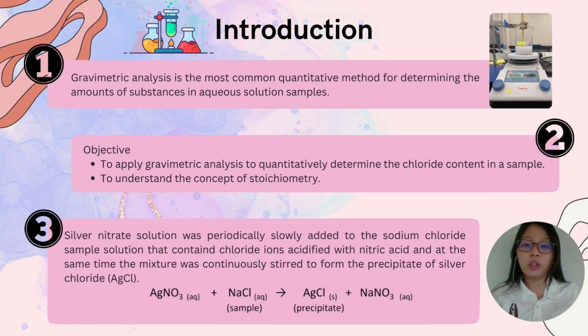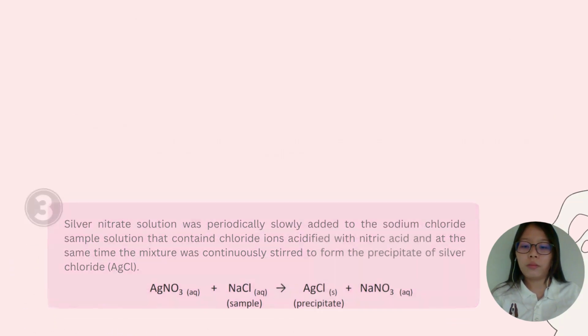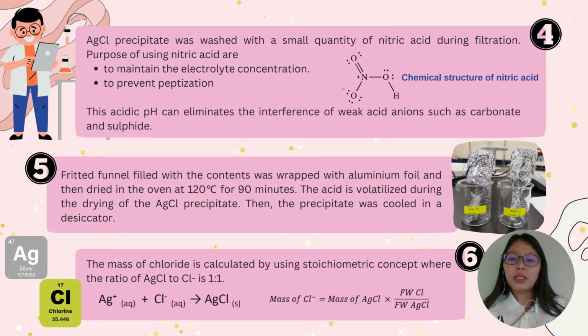When the reaction is complete, it can be observed that the solution changed from cloudy to clear. The translucent liquid above the AgCl precipitate is called the supernatant solution. Afterward, the AgCl precipitate was filtered out using a filter funnel with a very small pore filtering bed and washed with dilute nitric acid.